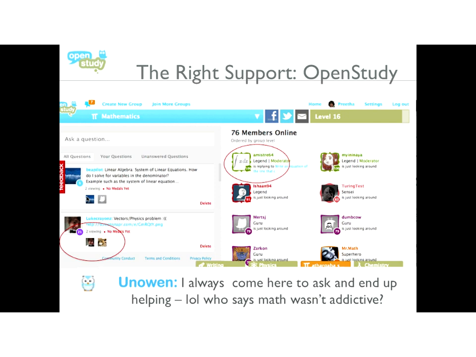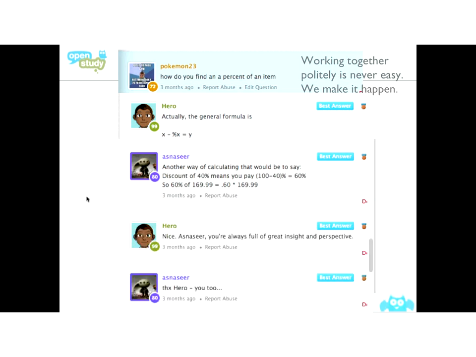And we maintain that support for the online learner has to come with social affordances. When you walk into an Open Study study group, it immediately feels like you're in some kind of a Starbucks. There are people there, you know who they're talking to, you know what they're talking about, and at the end of the day, you get complaints like the one at the bottom. People complaining that they come to ask, end up to help, and then they get addicted to math. So I ask you, when was the last time someone complained to you that they were addicted to math?